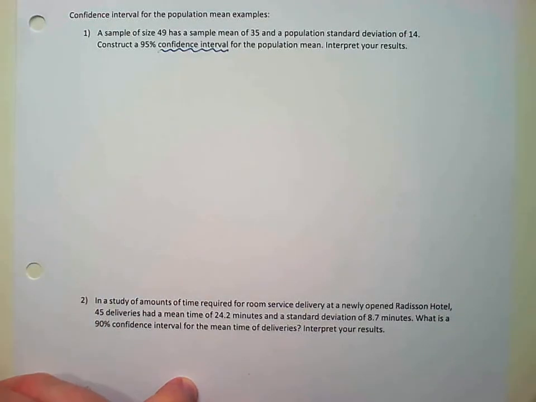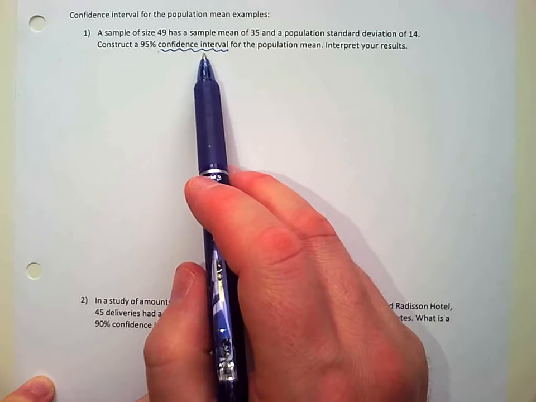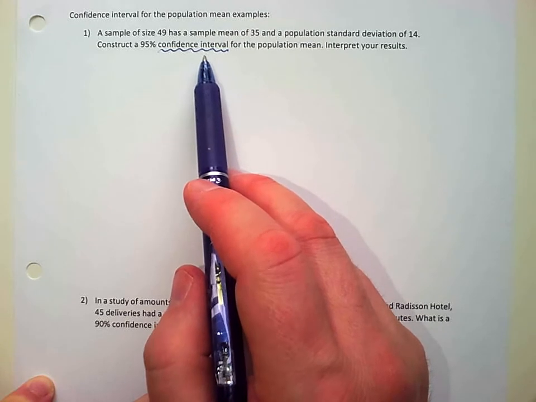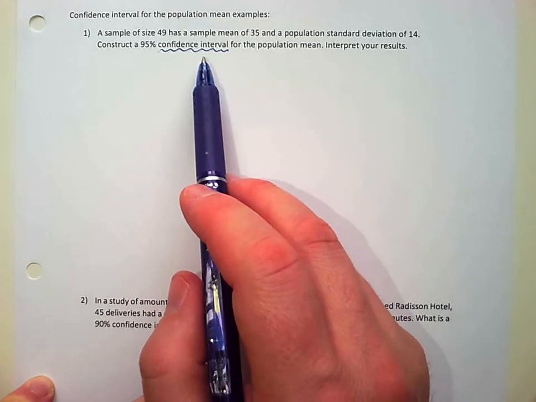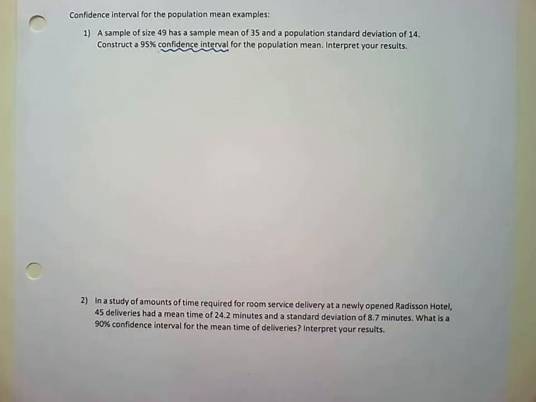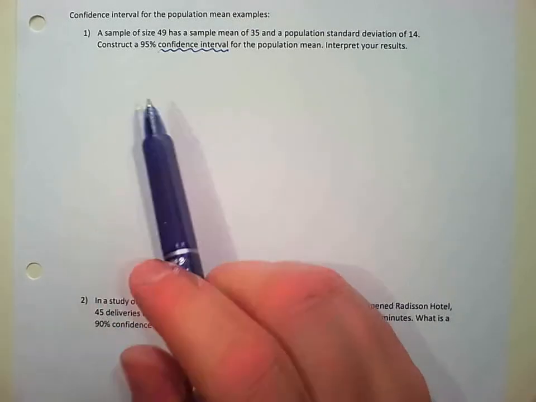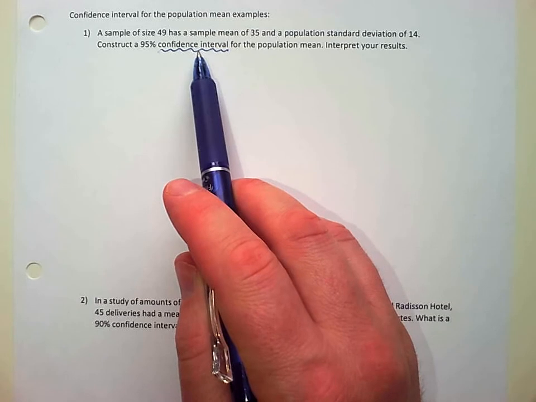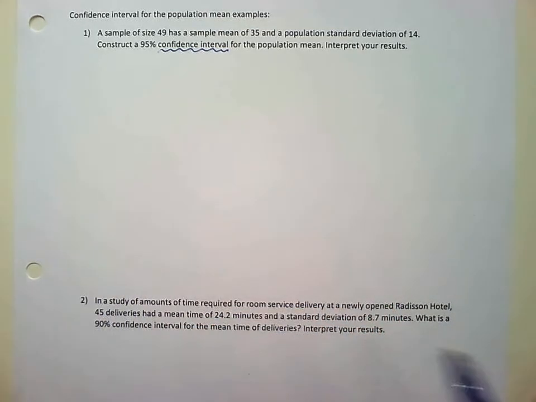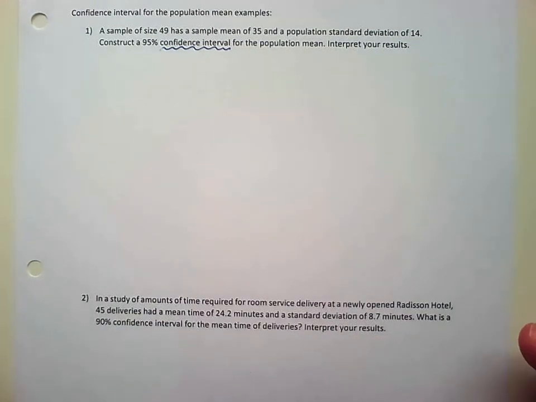Well, one really big giveaway that this is a Chapter 7 question is that it's asking you to do a confidence interval. So even if you go back and you study stuff from old exams or old common final exams, if you're trying to figure out what questions to look at to practice stuff from Chapter 7, you can go through them pretty quickly. If you see them talking about a confidence interval, it's a Chapter 7 question. There's one or two other concepts that we're also going to discuss in Chapter 7, but the bulk of the information in Chapter 7 comes down to this confidence interval concept. So if you read a question and it says confidence interval, that's your buzzword that is a Chapter 7 question.